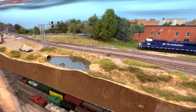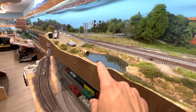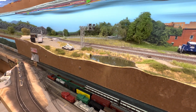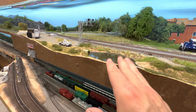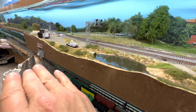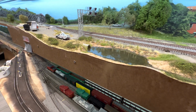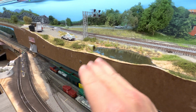So yeah, this came out really nice with the concrete pipe and the really still water. I was going to go with the golden product here, like I did with my river scene, but I wanted this to look very, very still. Every time I see pictures of things like this, the water is almost like glass. And the Envirotex dries very flat, so that's why I went back to the Envirotex Lite with this. Later on, if I want to add a little of the golden product on top to give it a little ripple here and there, fine. But right now, I like the way this looks.